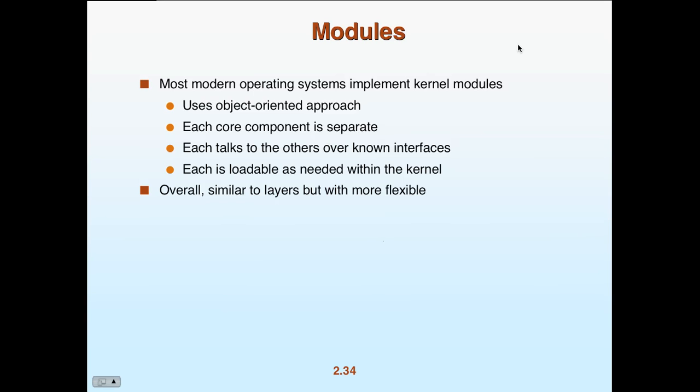Modules. So most modern operating systems implement what's called kernel modules. It uses an object-oriented approach. The kernel says, oh, hey, you have USB ports. Let's load a kernel module to support those ports. Okay. So each core component is separate, and each talks to one another through known interfaces. And each is loadable as needed within the kernel. So overall, similar to layers, but with more flexibility.